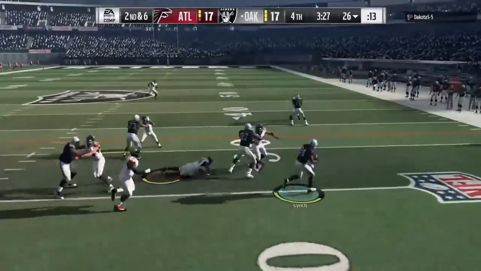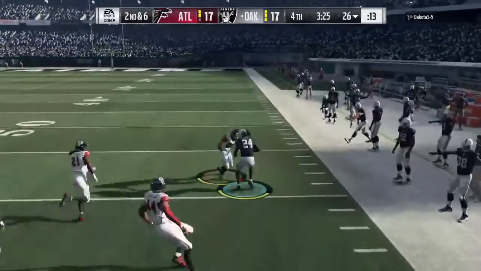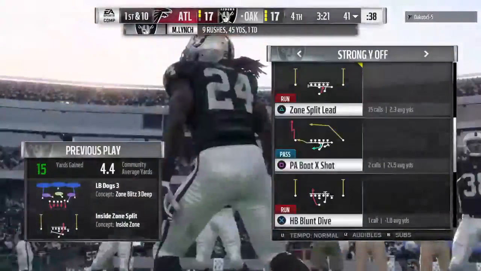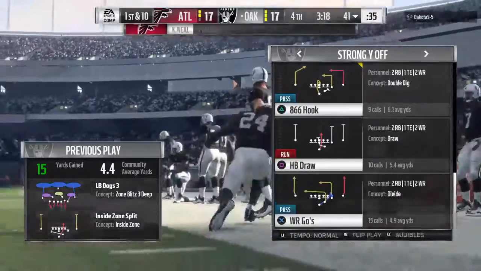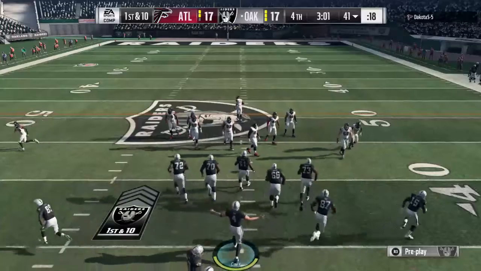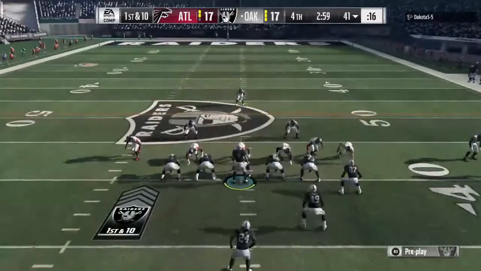On second down, Lynch. Oh, he's got a little daylight. Space to maneuver at the 40. And they get him down, but not before he takes it across the 40-yard line. Gives him a first down, 15 yards that time for the Raiders. And a new set of downs here after picking up the first on the ground.